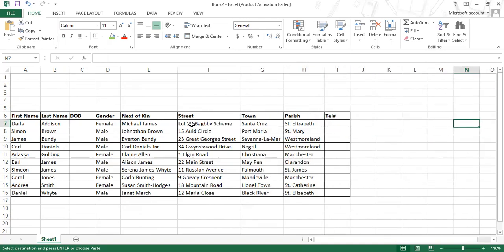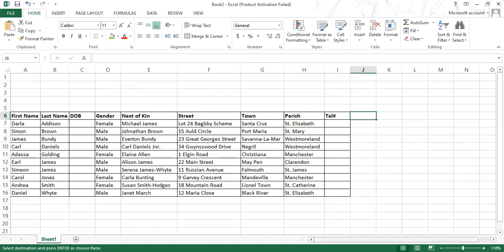When you enter your data, the streets don't have to be correct, but they must be done in a format that is recognizable as a street. For example, you may have a number for the street, and if it's a lot number for a scheme, you say lot number, whatever, and the name of the scheme. The town and the parish must make sense. At least we can make those things make sense, right? And then after you put in the street, the town, and the parish, you put in a telephone number. Remember I said I'm not putting in any date of birth and any telephone number because I don't need it, but you must make sure you put in yours, okay?